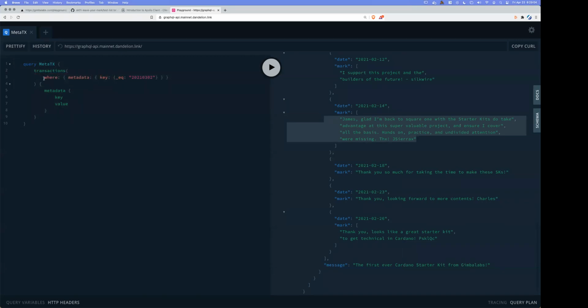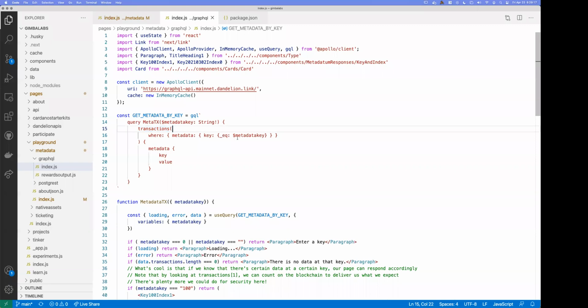I can then see inside of that the where, just like I see it here, with the critical difference that now, instead of asking for just one number that I type right here, I'm making that a variable. Okay. And then what am I getting? I'm getting the metadata at that key and the value. So this goes here. Now, this is complicated to learn, right? And you might have to play with it a little bit to get this to work.